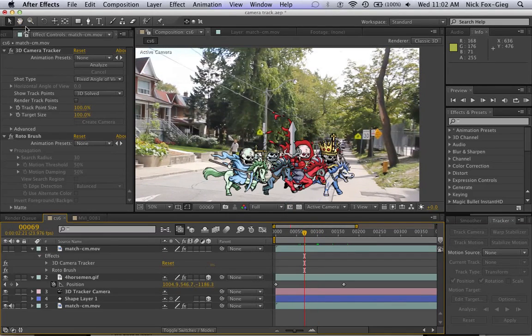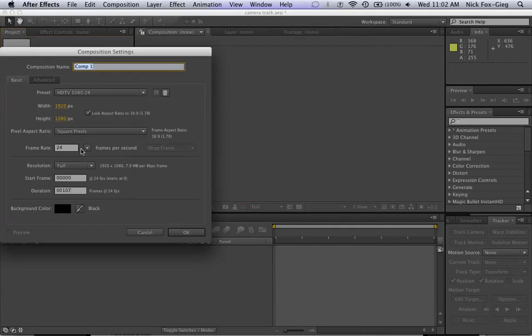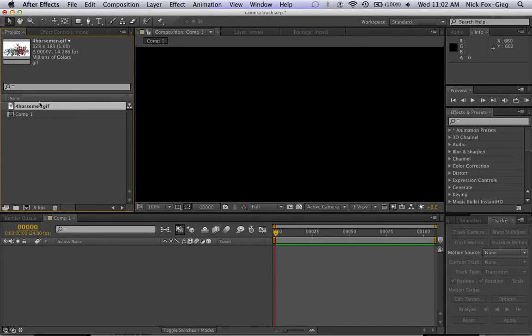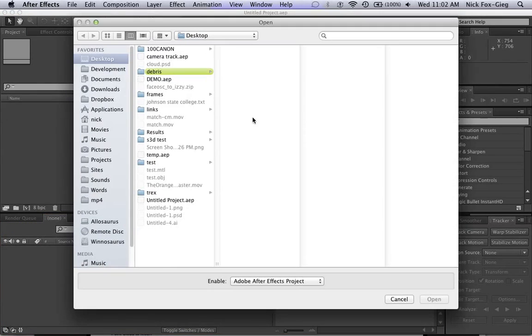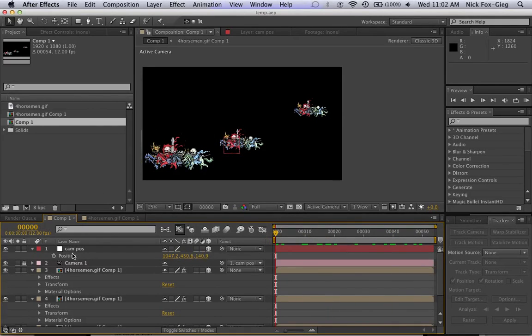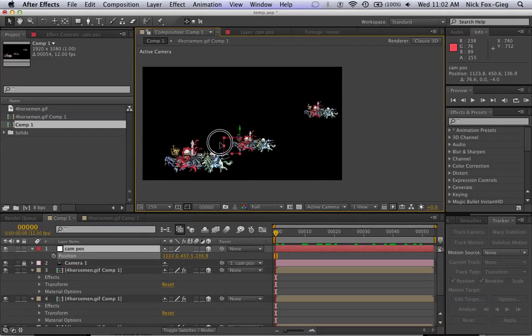So to do a human-like camera shake, let's open up that. So we had a parented layer for an easy way to aim the camera.